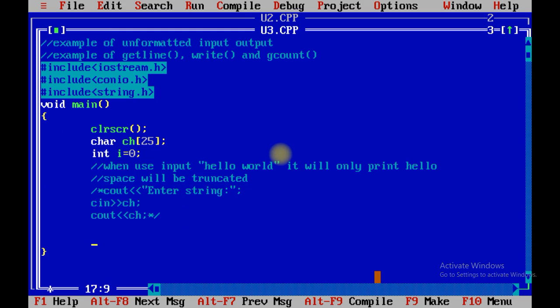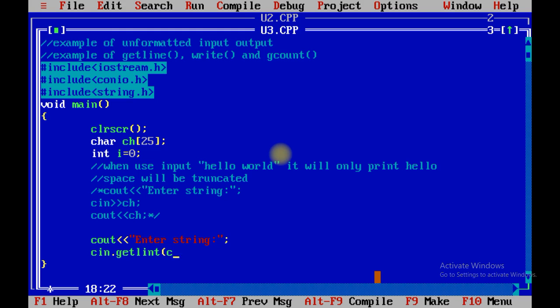For such a purpose we have the getline function. Enter string: cin.getline.